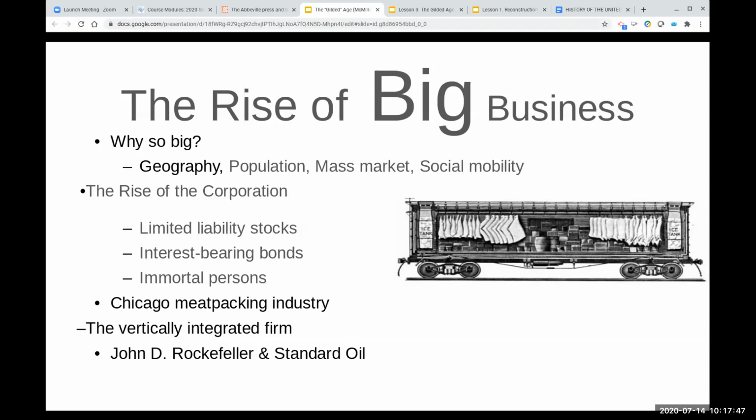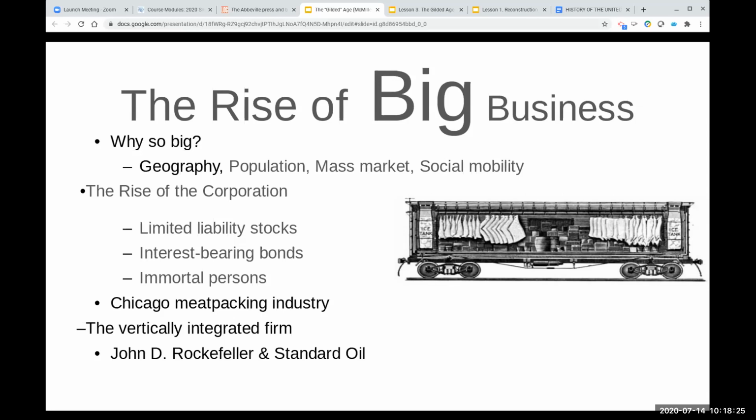Another example of this, in an even bigger sense, is oil. It used to be you might sell some oil you found on your land. Well, this really wasn't done. Oil develops as a vertically integrated system in the beginning. But John D. Rockefeller strikes oil, so he owns the oil well. He owns the oil refinery where it's being made into gasoline. Remember, he's coming about when cars and other combustion engines are being created, which run on gasoline. He refines that oil into all different types of oil, which he sells all over the place. He owns the gas station. He owns the trucks that move the gas from the refinery to the gas station. So you get an idea.